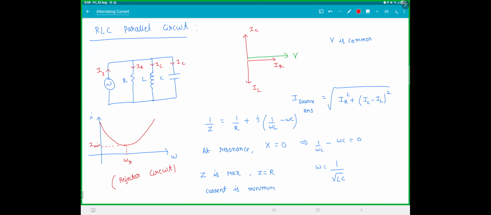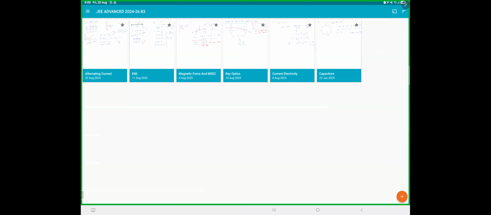But again, I'm telling you, EMI, AC, rotational mechanics, wave optics, modern physics, these topics are now pretty important for advanced. They can make really good questions on this. Because at the mains level, this chapter is quite easy, but most people get confused with the phasors thing only. But if you are comfortable with complex numbers, phasors will make more sense now. Small chapter, but a good one. So do finish it off. Next thing, waves.